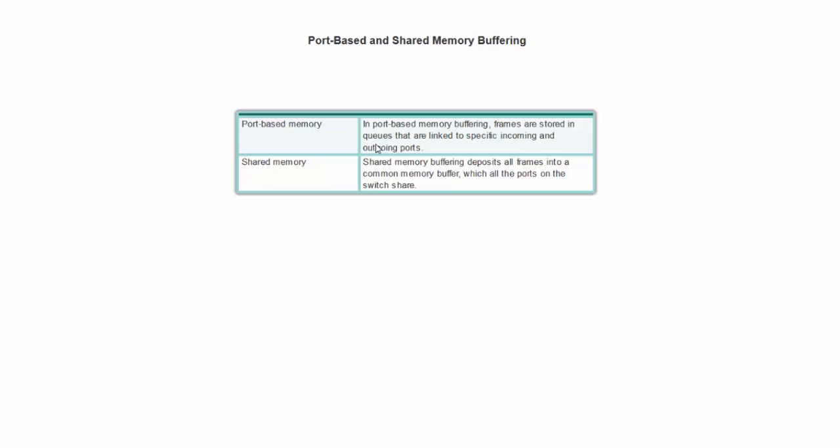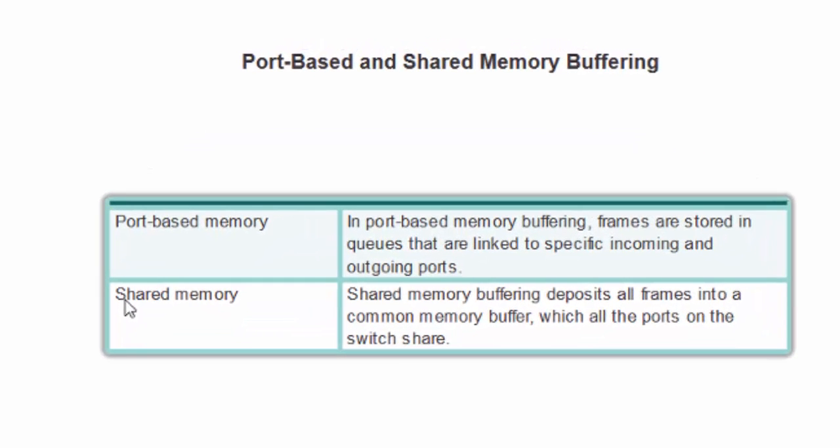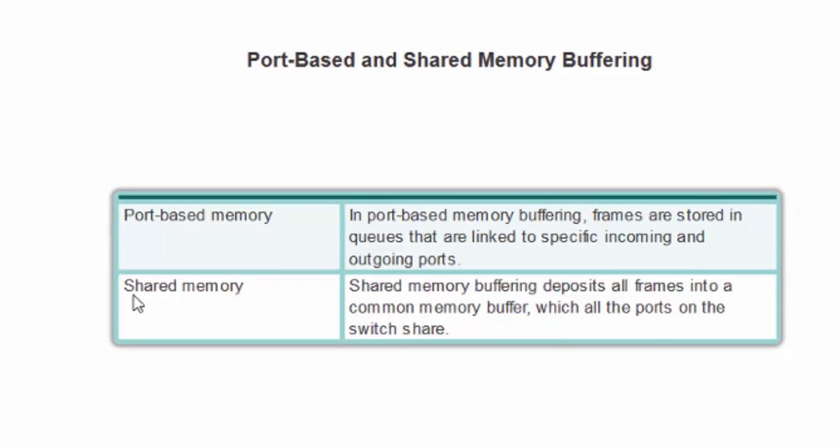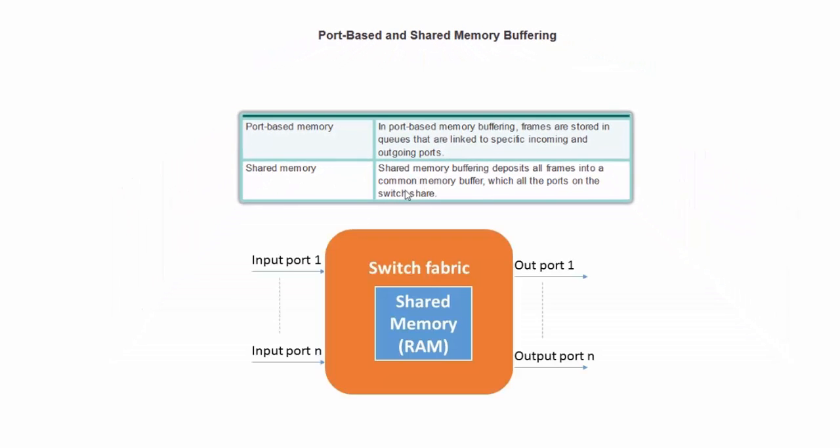Again, the queue is single input, single output, and the other type of the switch architecture is what we call shared memory. In shared memory, there is no queue associated to each port of the switch. Instead, the switch uses a random access memory that's shared by all the input ports and output ports. So the shared memory is RAM that's stored inside the switch fabric, and you can use this random access memory to store all the frames that are coming from all the input ports, and then you can access any frame at any point in time and send it to an output port.